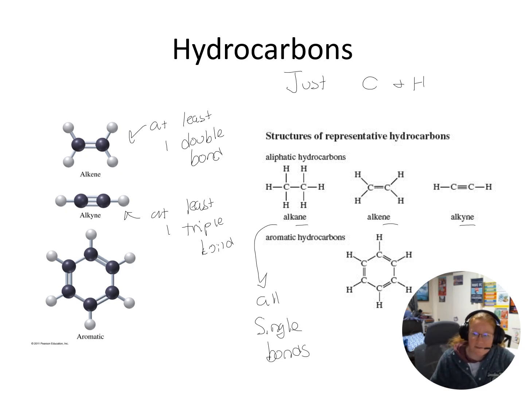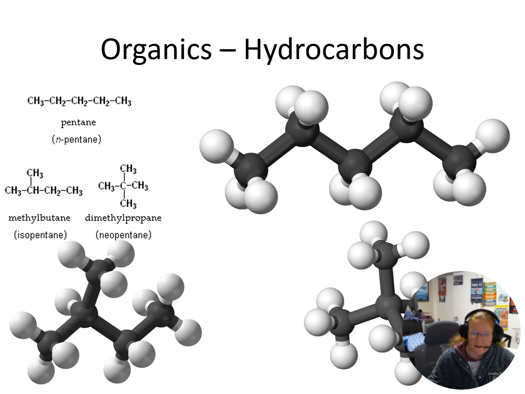All right, and then our aromatics, those are going to be the ones that are cyclic in nature that have those double bonds there. So like this one pictured on the slide is benzene. Now within our hydrocarbons, we can have lots of different isomers. So same formula, but different structural arrangement. So all three of these have the same number of carbons and the same number of hydrogens, but they're linked differently. So these are isomers.